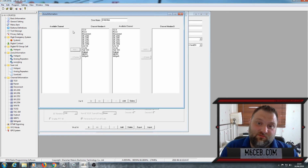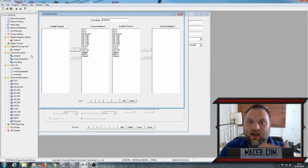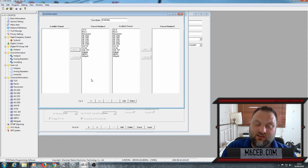I don't recommend you do, but it's up to you I suppose, I like to keep them separate. So just think of your zones as folders. In those folders you've got more detail inside them, if you will. So in that digital repeater folder you would have all the digital repeaters near you. In your analog repeater folder you would have all your analog repeaters, and then all your channels are down here. I don't know if I'm overcomplicating it, but it's really straightforward. You just have your channels with your contacts in a zone. That's basically it. So hopefully that's helped you a little bit with the programming software.